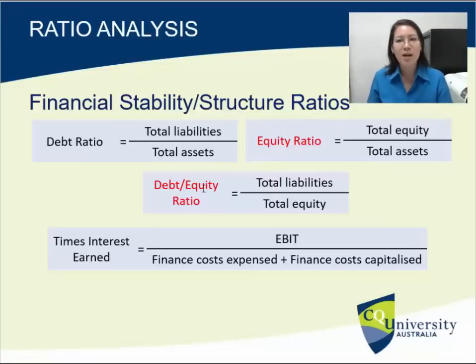The debt equity ratio is different to each of these. It compares one to the other. So the debt ratio is this one, the equity ratio is this one. The debt equity ratio takes those two and compares them to each other, so divides one by the other. So if we continue our example of 40% here and 60% here, if you divided the 40% by 60%, you would get 0.67, which means for every dollar of equity, 67 cents is being put in to fund the assets of the business by an external party, such as a bank. So the debt equity ratio compares the debt to the equity component.